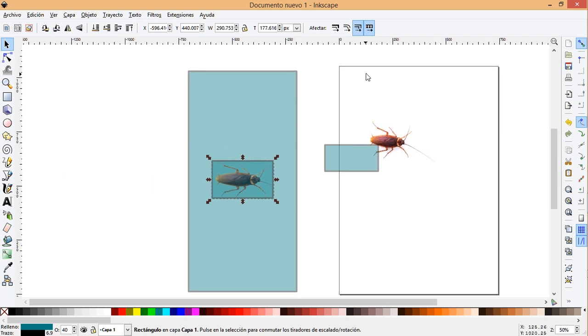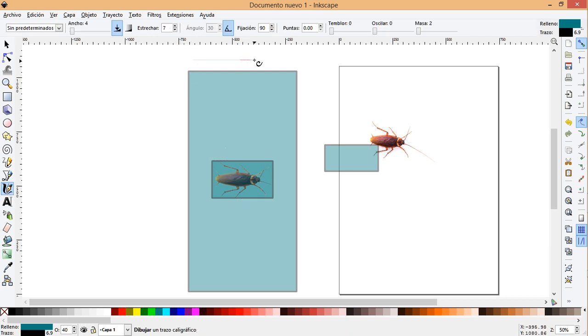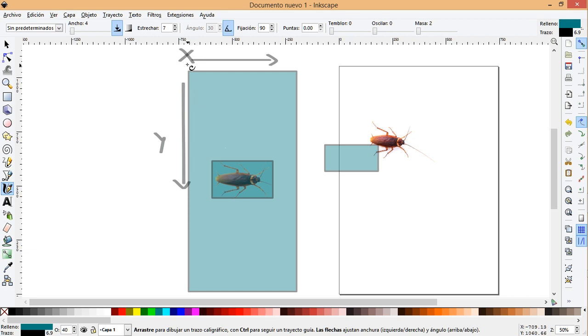Okay, you have the X and the Y. It is important to remember that you have this axis that is X, and you have this one that is Y. Now 0 is here for Y and for X. That means that when you move to the right, values get bigger, and when you go down, values get bigger.